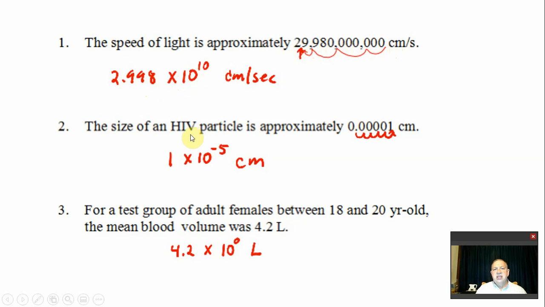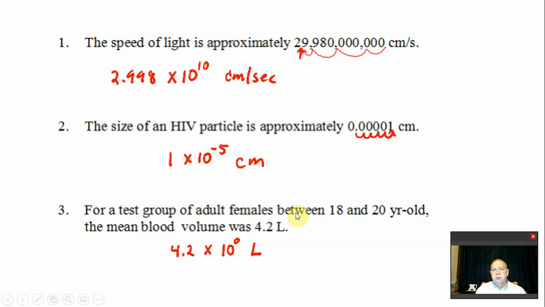The size of an HIV particle is approximately 0.00001 centimeters. And again, preceding zeros, I can write them in a more compact fashion and then just represent the significant digits out front. So the significant digit is just that 1, and I've moved it 1, 2, 3, 4, 5. That decimal place goes over 5, and 10 to the negative 5 because I'm moving to the right. I'm actually writing all of this as a division to get that recovered.